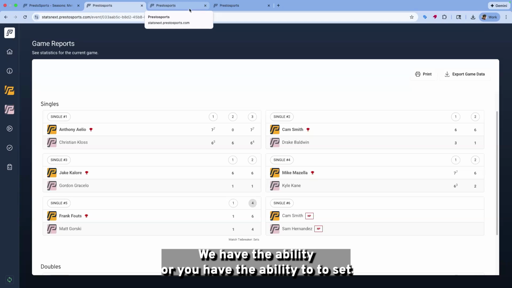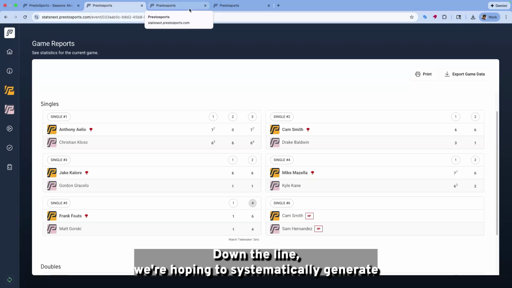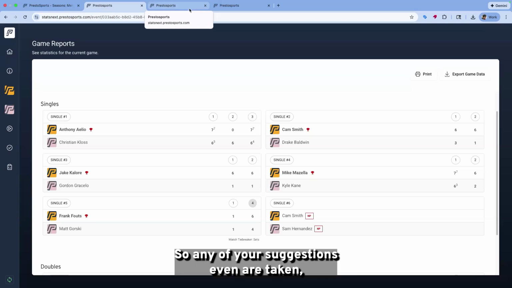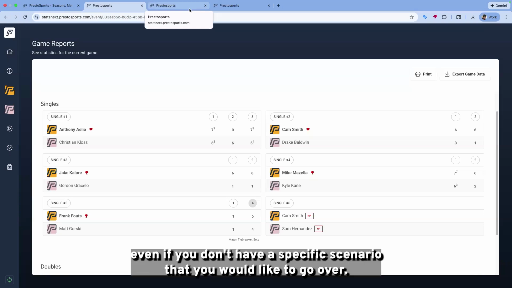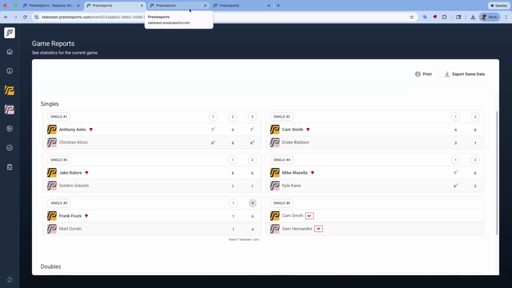You have the ability to set a player ranking on an individual player, for example. Down the line, we're hoping to systematically generate that value off of, say, an RPI system or something along that nature. Any of your suggestions are taken, even if you don't have a specific scenario you would like to go over. If you have a suggestion, we would love to hear it.